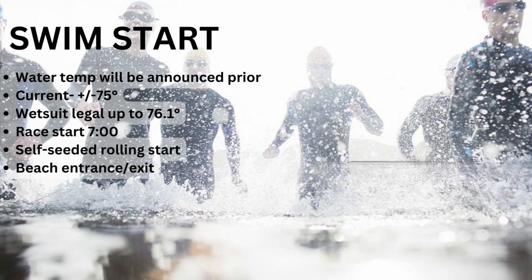I was at the 70.3 in Atlantic City this past weekend, not all that far away, and the water temperature was very, very warm. It was 82 degrees or something like that on race day, and the race director was basically begging people not to wear a wetsuit because of that. But hopefully, temperatures will be a little cooler in Jones Beach, and you can make that decision.